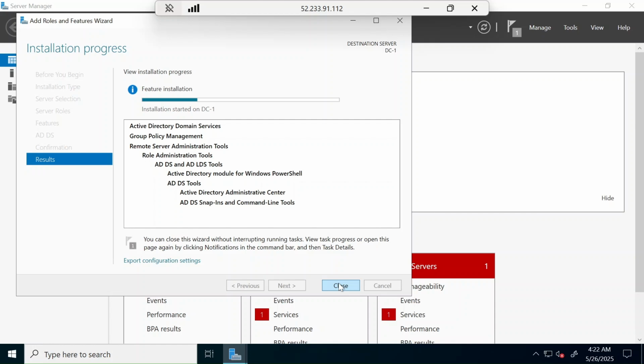After this, we're going to promote the server to a domain controller. The next step in the process will be to create a new forest, which we're going to name mydomain.com. Let this go on for a little bit, and you can feel free to skip this part if you need to. It's going to take some time for this feature to install.